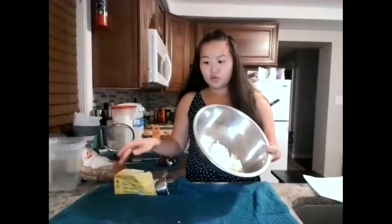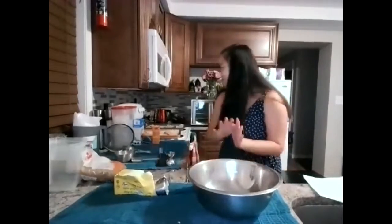I was just saying that we're gonna start with putting the 2/3 cup of unsalted butter with the 1 cup of packed brown sugar. But we're also gonna have to preheat the oven to 350, so I'll do that now.